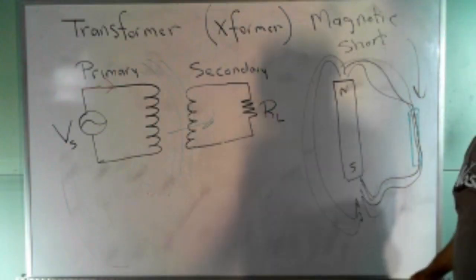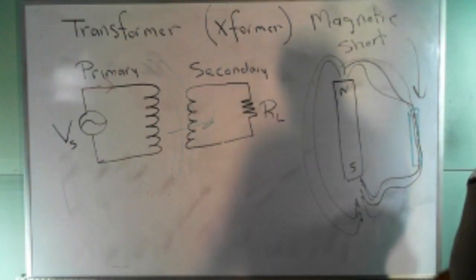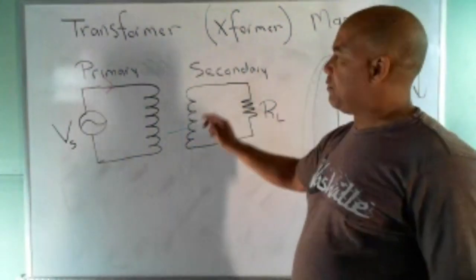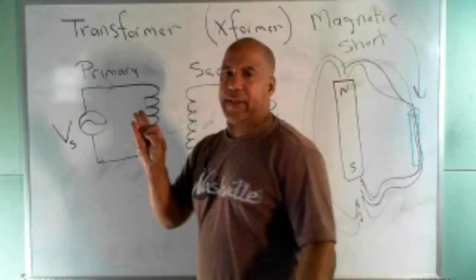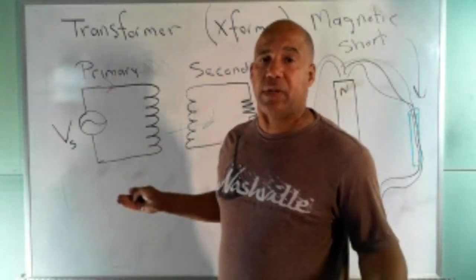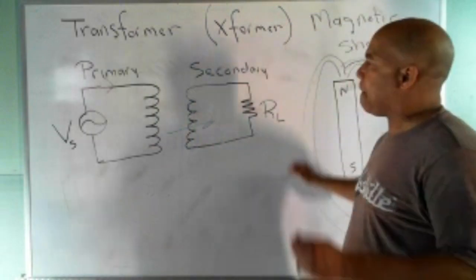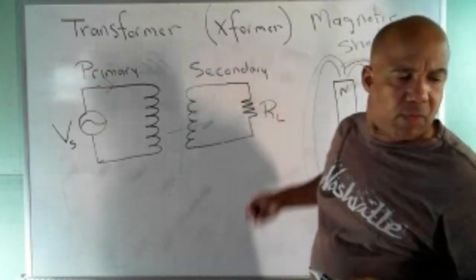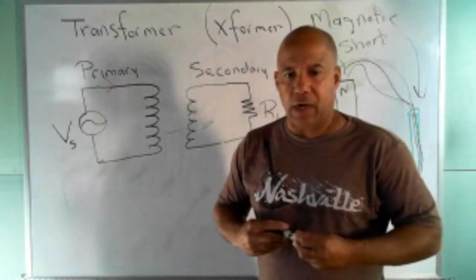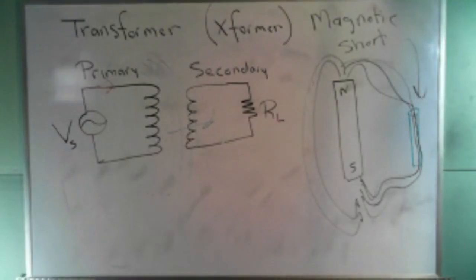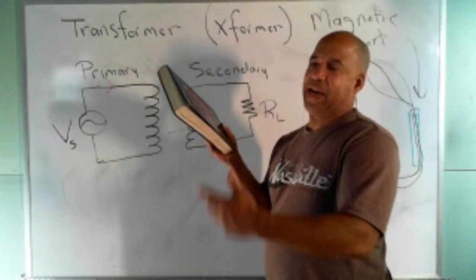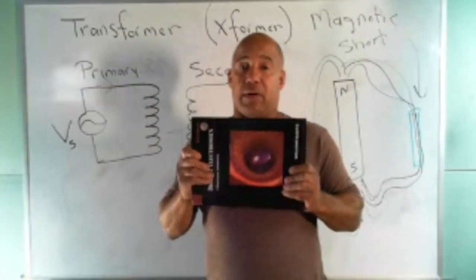A magnetic short. Well, somebody looked at that, and they looked at this problem of the flux lines going back towards you into the board, three-dimensional, and they said, I wonder if there's a way, what if I did this? What if I took a hunk of metal like this? It's a book, but imagine it's a hunk of metal.